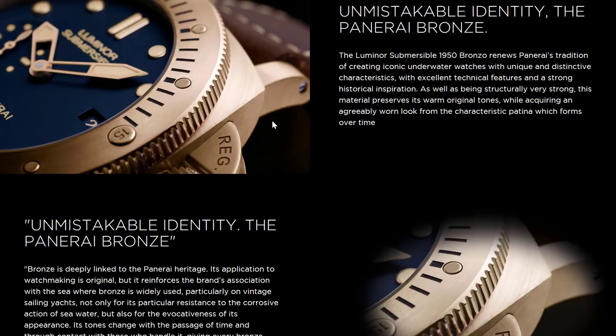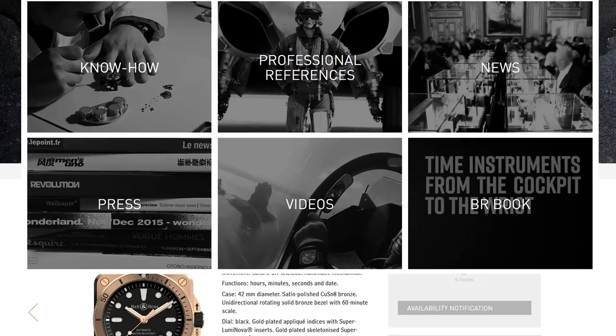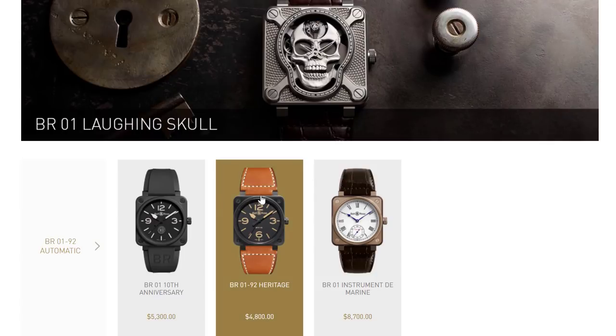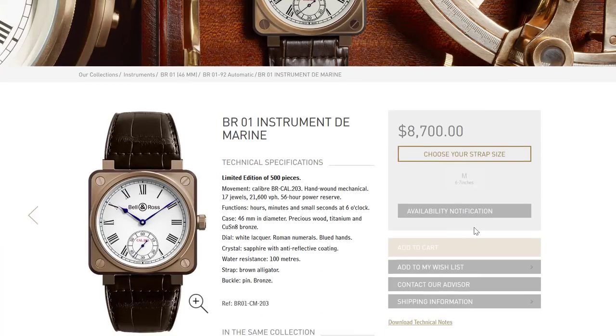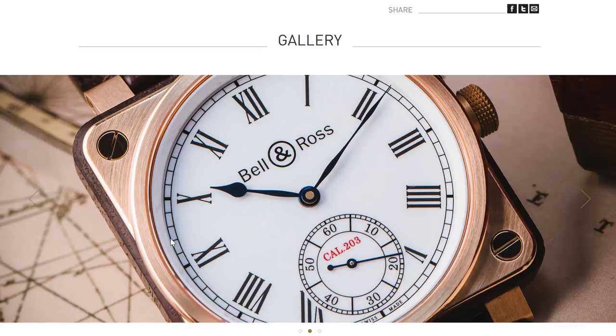It's the same for Panerai — if you want a Luminor look, you have to get it. My argument isn't going to be particularly persuasive to those people. But if you like the lifestyle aesthetic and theme of this watch, I don't know why you need to be stuck to one hard-to-get or expensive model. I genuinely believe you should try one of these on and see where $4,000 gets you with a Bell & Ross, and see where you can put the other $10,000 you just saved.